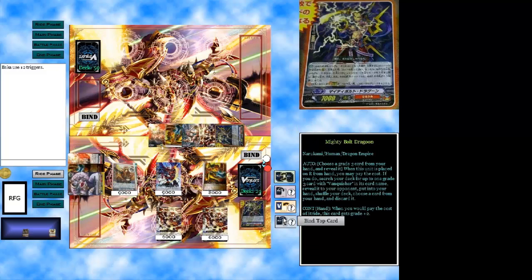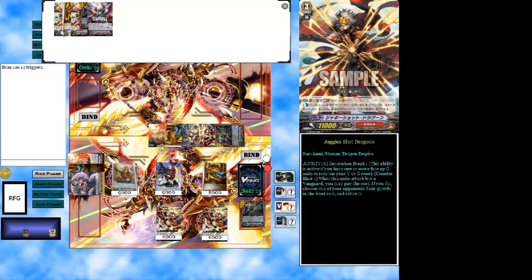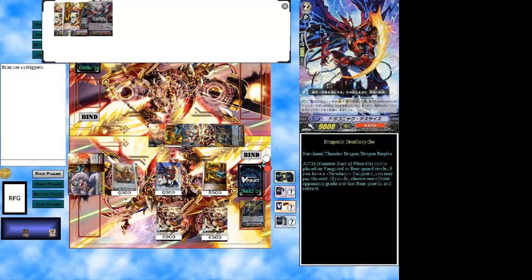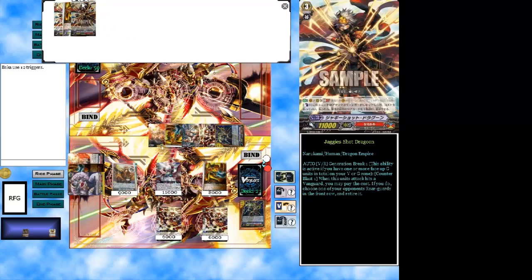So now I look at the top 5 cards of my deck for a grade 3 unit, and lo and behold, I have 3 choices. So I'm going to pick Vanquisher because he is amazing. Now the rest of the cards that I had seen go back to my deck.